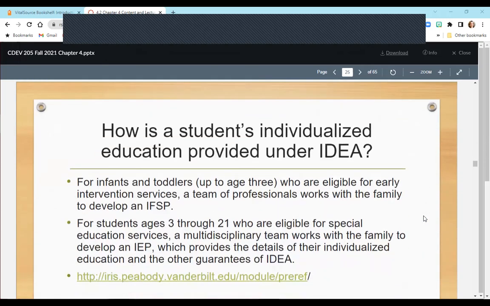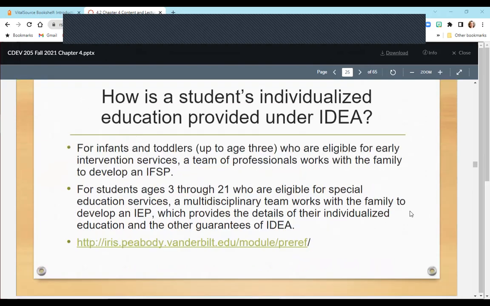Oh, and by the way, even if you do the whole assessment, they say your child doesn't qualify, you can start the assessment process again. So again, we talk about the IFSP, the toddlers up to age 3, and then 3 through 21 is what the IEP covers. And my son's school right now, he has students up to 21, which is lovely. Then they have a transition program for students after 21 who are not really college eligible. Now, the Peabody School at Vanderbilt University in Tennessee is one school that's dedicated just to special education.